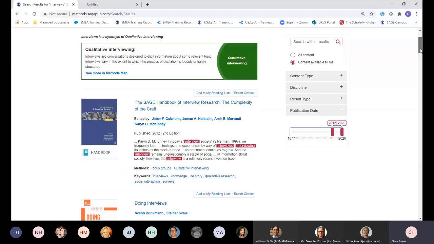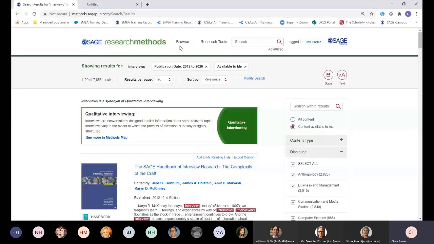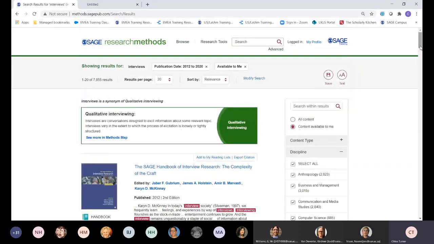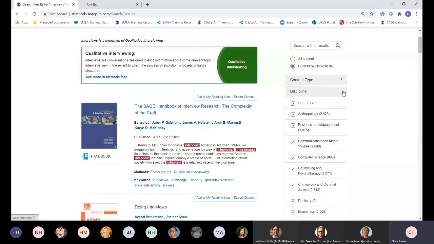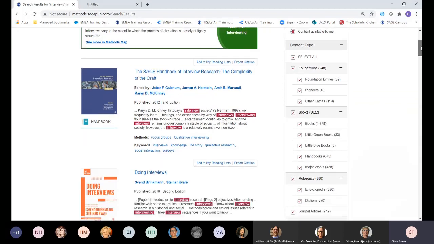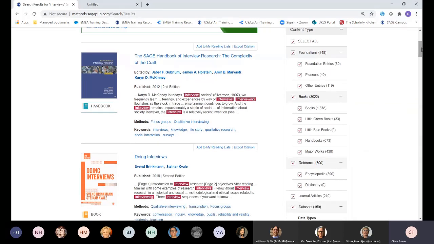We can also choose a discipline. So if I just expand this menu here, you can see if you scan through that list that these are the same options that we gave you to browse by from the home page here. We've also included them as filters that you may want to use after you've run your own keyword search term as well. And we also have the content type filter here. So these are ways of getting to a specific content type that contains your keyword search term.